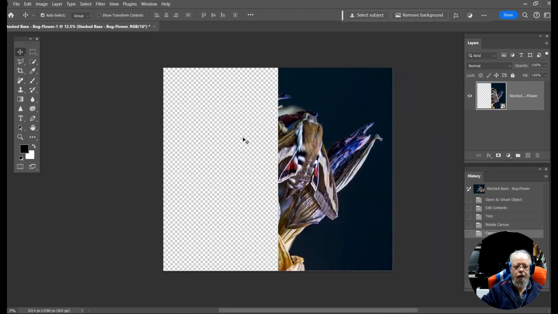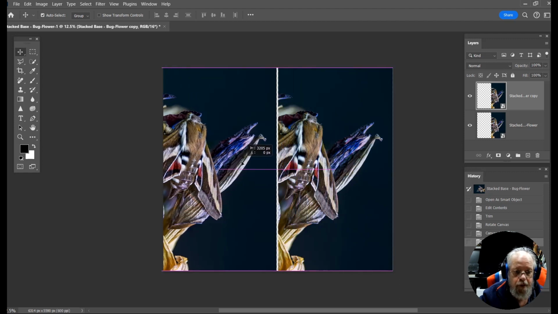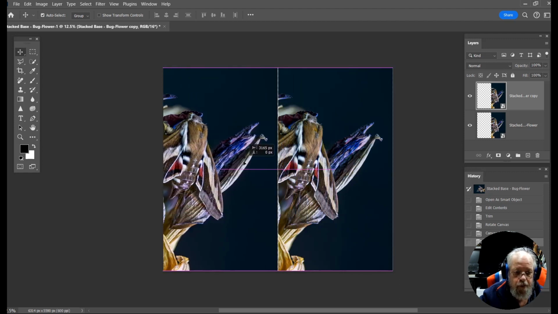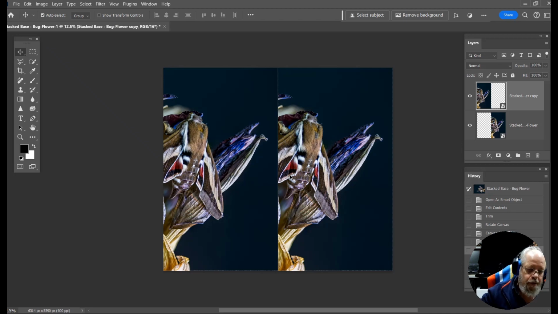Pull it over where we can work on it, and you can see that our extended area is on the left hand side. Control J for making a copy, as it says right here on this side. Pick your move tool, hold down the shift key, move it over with your mouse, get it lined up fairly close.